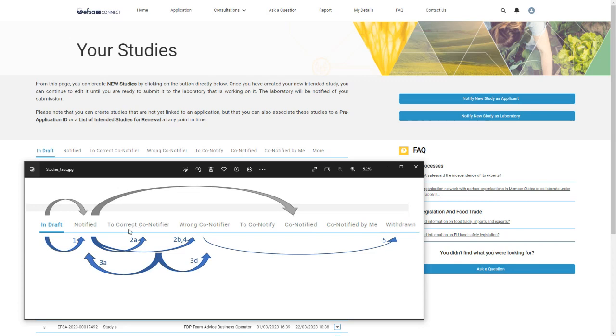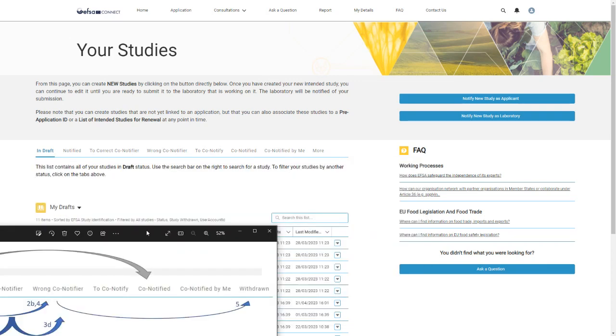If within that 30 days the notifier for the second time is correcting this error, then again it would be moved to, actually, apologies, it would stay within the notified until the Conotifier is conotifying this record. If there was the second, let's say, correction, or the message from the Conotifier stating that they have been wrongly selected, the study would move automatically to the wrong Conotifier section, because we don't have the opportunity for the second time to correct this error.